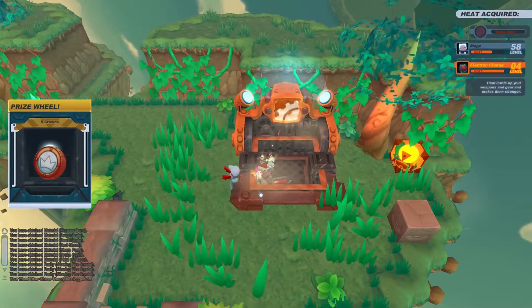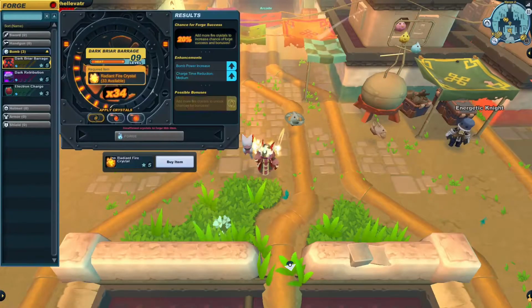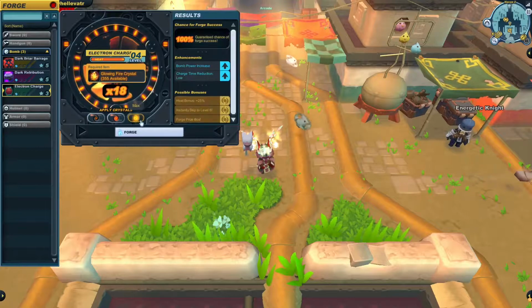Now that we have the Electron Charge up to level 4, we just need to heat this thing up and upgrade it to an Electron Bomb.